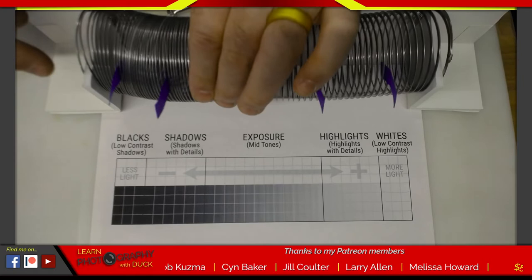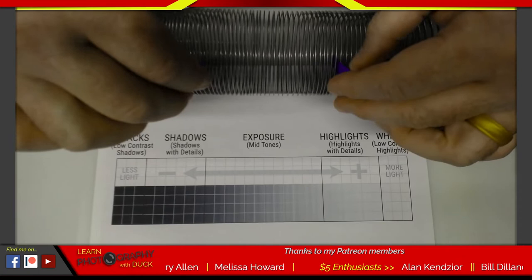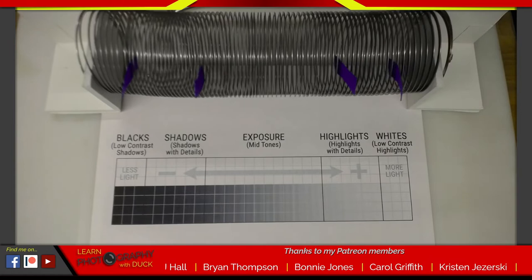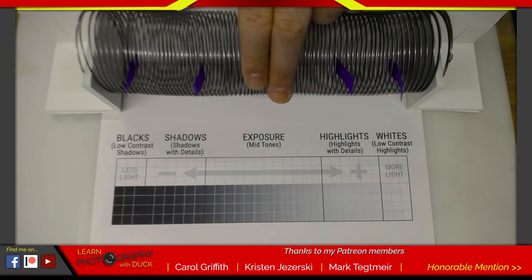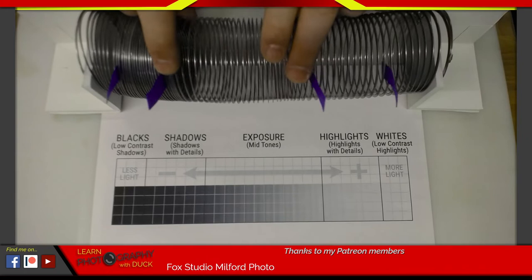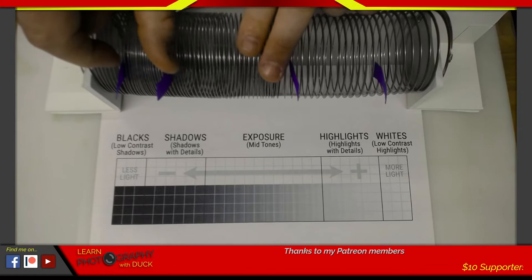And see these little tabs? I put these little tabs here. Hopefully you can see them good. These represent our different zone breaks. So we have our whites, our highlights, our exposure, our shadows, and our blacks. So if we go to the exposure to the black, notice that this gets compressed, and obviously this will start getting compressed too, but this will compress a little bit more than this.